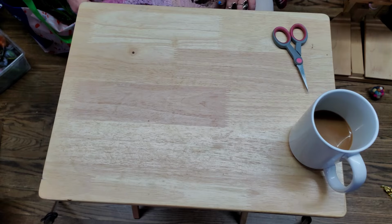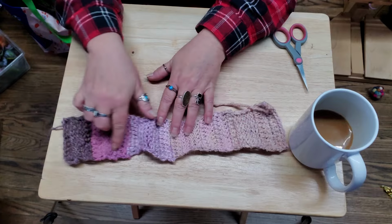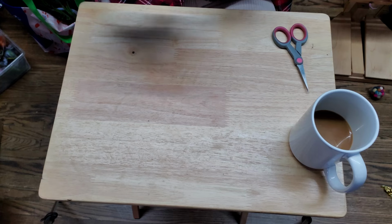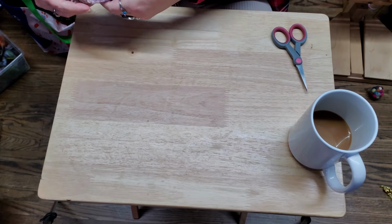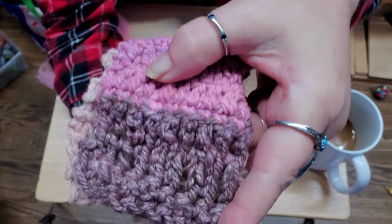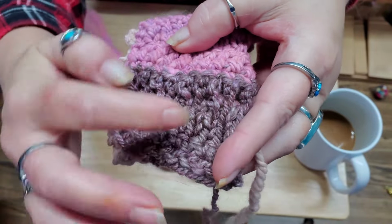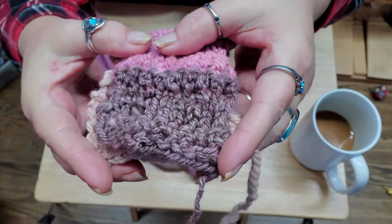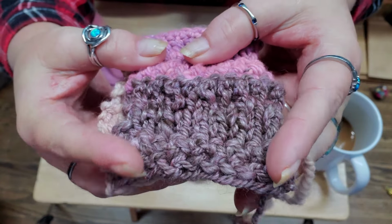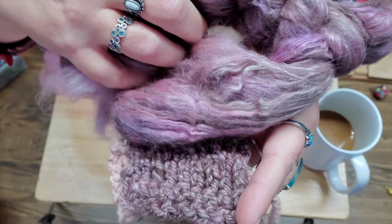And here's our sample. So I just did 10 stitches and then worked my way up through it. So let's get this folded up so we can see each one individually, or sort of individually. So here is the yak silk. I did crochet, a few rows of knit, and then some more crochet. So you can see how it has that pretty purplish pink cast to it. It's very, very pretty. So there's the braid, and there's the yarn.